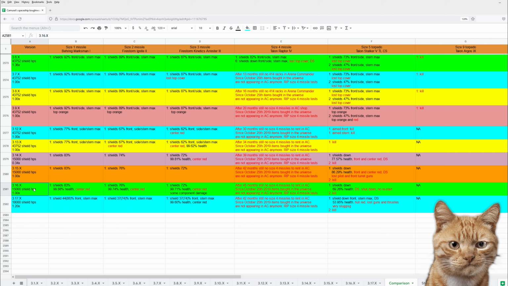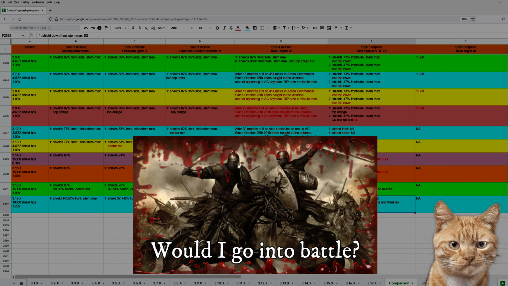Let's ignore 3.16, because in 3.16 we had a bug that missiles and torpedoes were always hitting the center of ships. Compared to 3.15, she's now taking a lot more damage even though missile and torpedo damage was nerfed. Would I go into battle in a Valkyrie in 3.17? If I needed a dropship, sure.